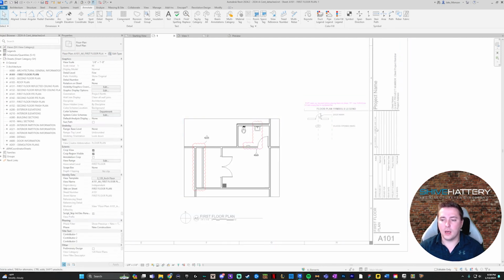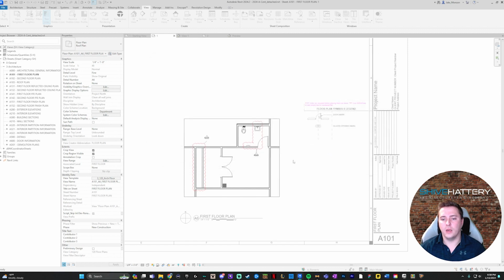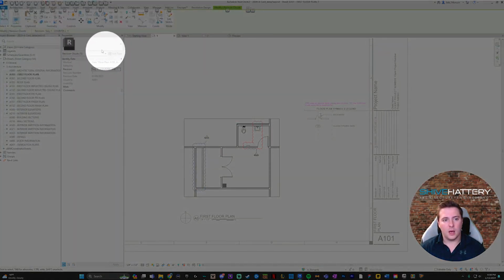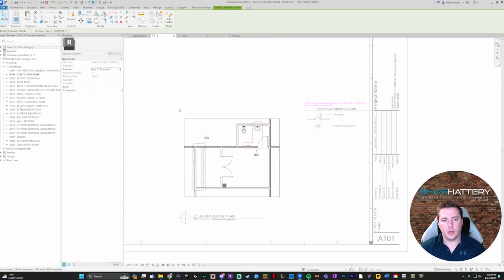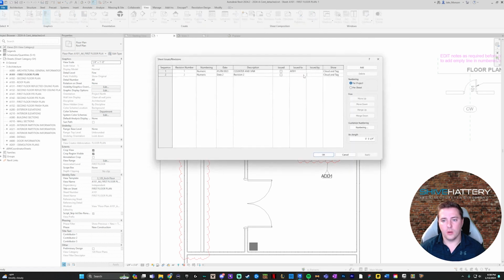Now there's a couple ways that you may get some errors, and these are the things that I think are probably most confusing. One would be if we go back up to view and revisions, I will add another revision here so you can see that down at the bottom, and I'm going to leave it as cloud and tag on. So this countertop, if I needed to switch to the second revision, would be either here in the properties panel or up here under the modify once you've selected it. So I'm going to do it here in the properties panel, and I'm going to switch it to revision 2, which has nothing in the tag currently. I'll go in and I can say add 2 for this one.